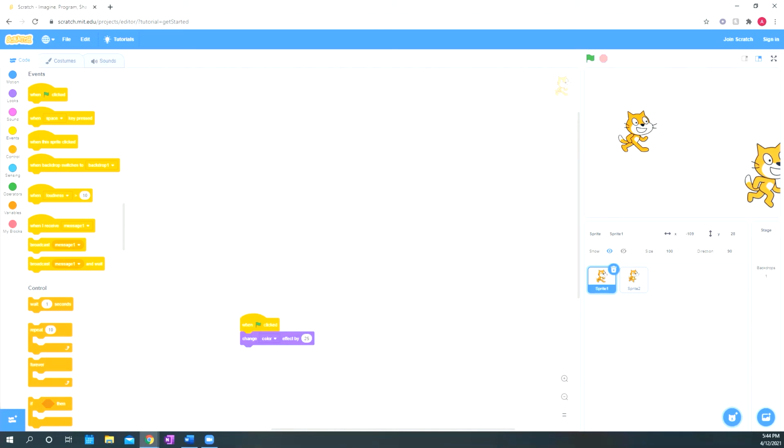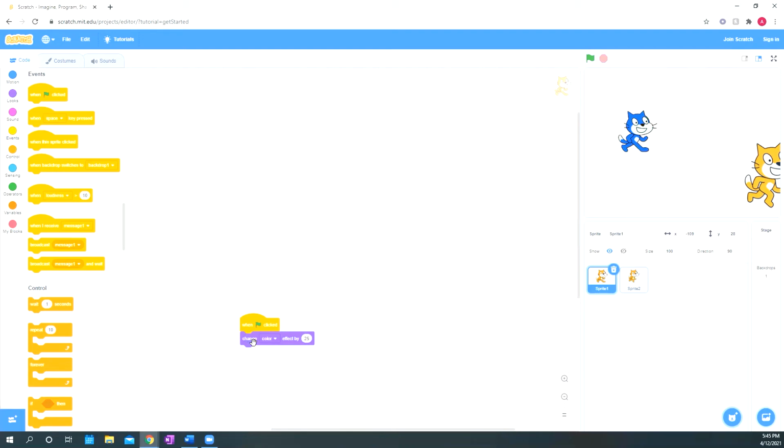The first option allows you to change the color of your sprite to a different color based on the number you put inside the numbers section at the start. And they start from 1 here and go to different numbers; different effects have different numbers. Essentially, if I click this block, notice the color of the sprite changes. It's going to keep going up by 25 the more I use this block, because I say change effect by 25, not to 225.